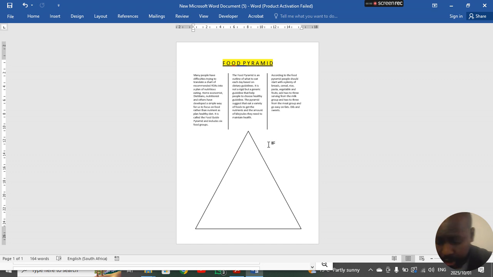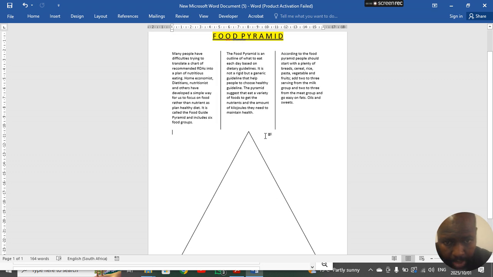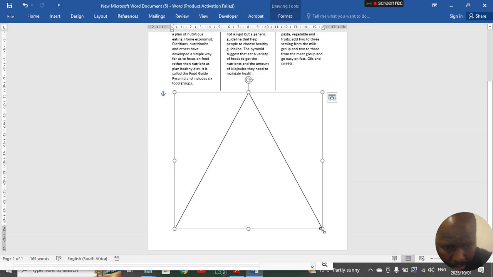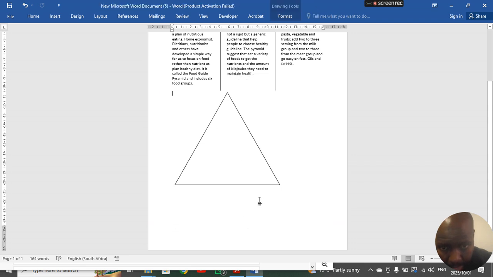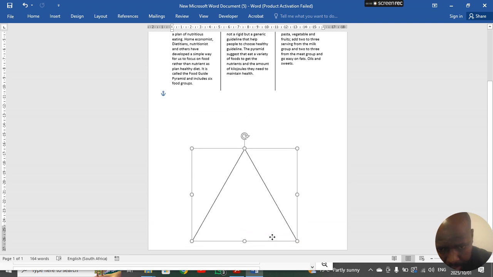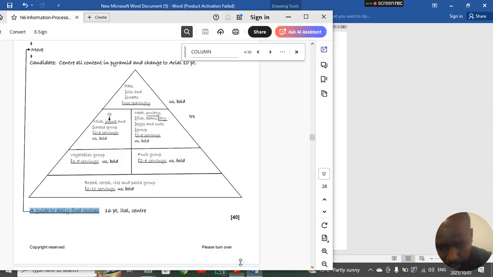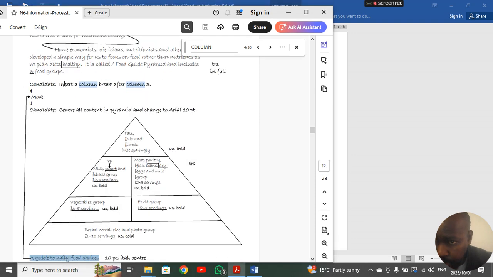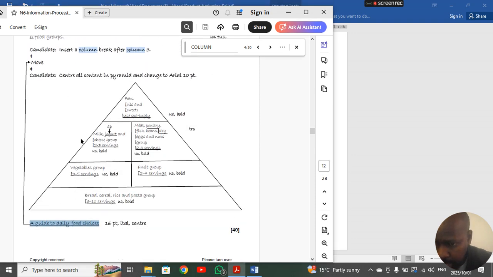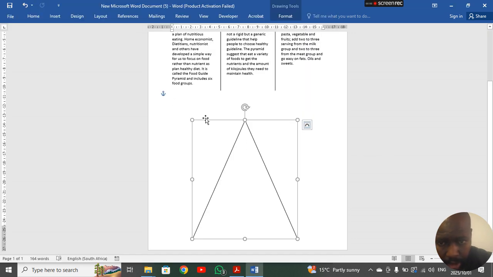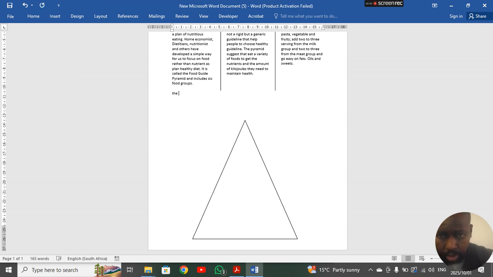Oh, I forgot to move the food parameter wording. So this one should be smaller than this. So maybe if it can be like this, it's better, so that I can move. I forgot just to move. They said move the guide to daily food choices, 16 PT italic, so the guide to food choices.